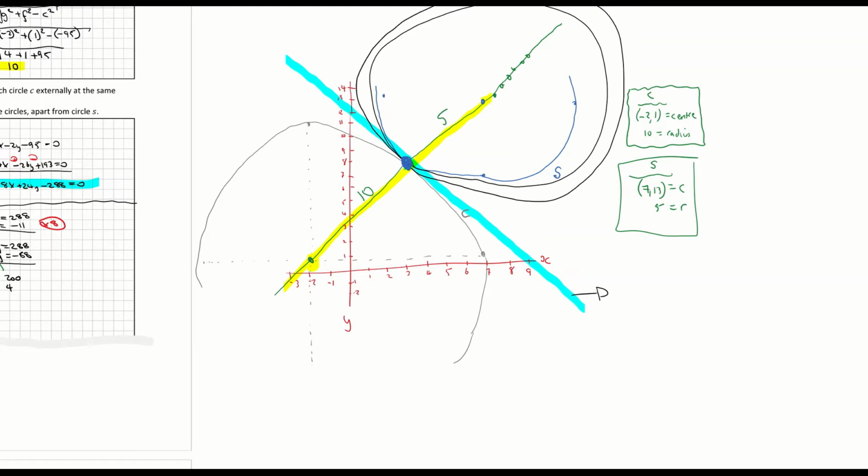The 4 that we found is basically here. So if I draw that line up again, this is only a sketch, so it's here. Let's draw a bigger point. I've basically just found the 4 there. Now we don't need the y, because all I need to do is that the point that I pick must have an x value greater than 4. Because if I use anything less than 4, I'm basically coming back inside the circle C. So my value for x in my equation of the new circle must be bigger than 4.